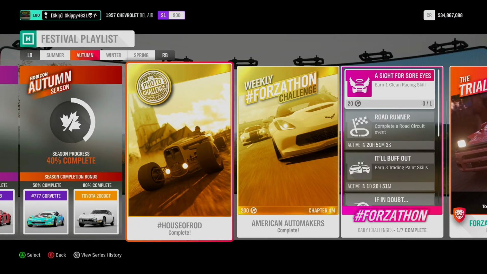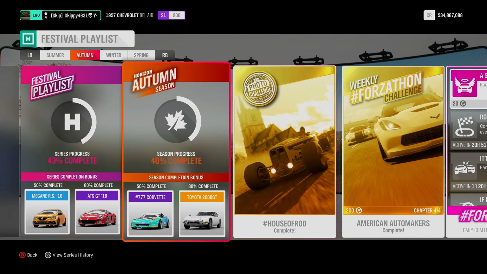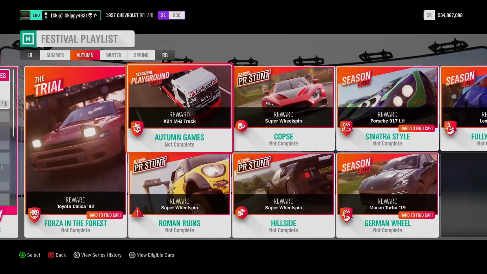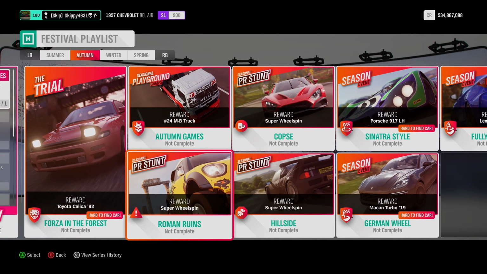So with this week's photo challenge, House of Rod completed, that is worth 3% towards our autumn season. Let's move on to the 3 PR stunts, kicking things off with the danger sign, Roman Ruins.